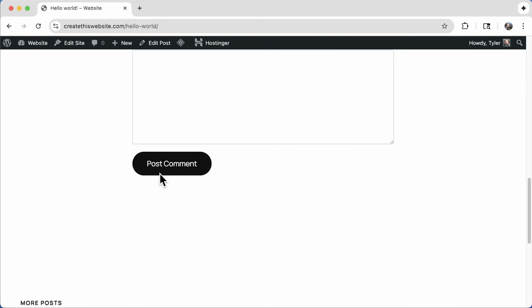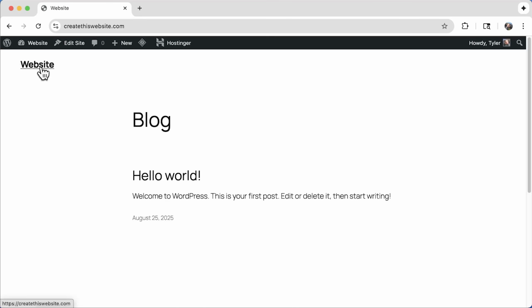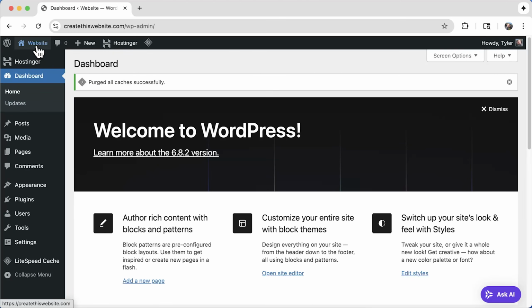Of course, we can delete this later, and we can go back to our main page by clicking on our website name up here. And we should know that when we're logged in, we have this black bar up top, but our users don't see this. This is just for us to see. And if we want to go back into the dashboard, all we have to do is click inside of that black bar on our website name. But your website design kind of sucks right now, so how do we make it better?